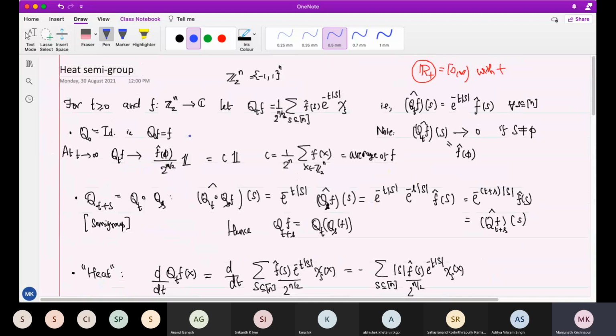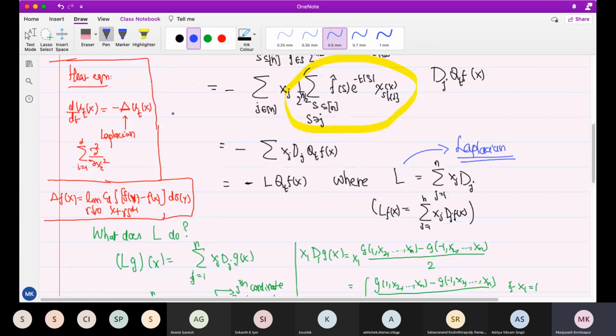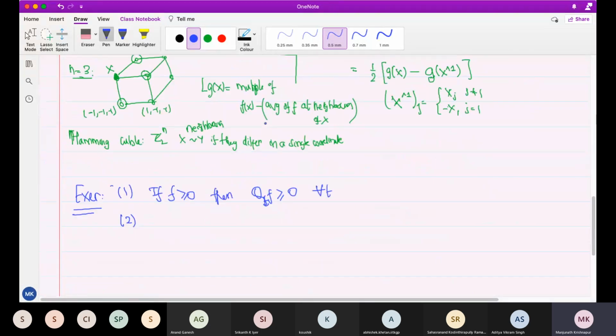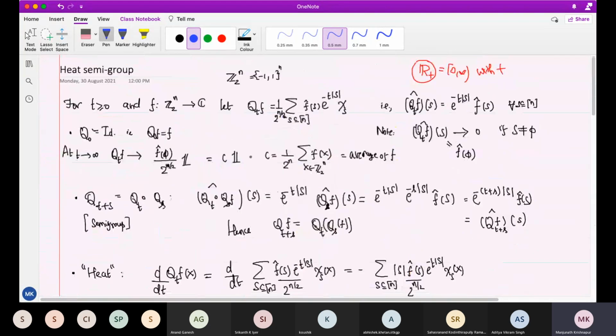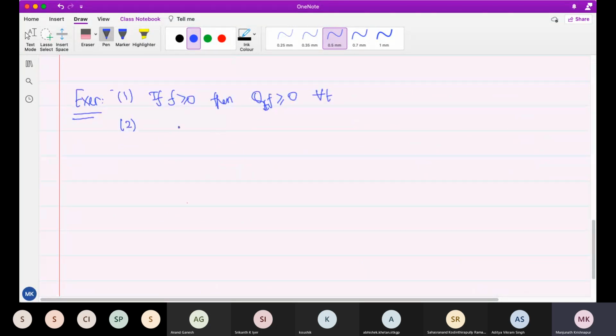For example, you give me a function on any group. Whether it's positive or not is a natural property you can see from the function. If you go to the Fourier side, if I give you all the Fourier coefficients and ask, is the function a positive function, it is completely not obvious actually, because Fourier coefficients are averages of the function with respect to some complex valued functions. You cannot at all see that property. So positivity is one property which becomes non-obvious on the Fourier side, and my definition of Q_t was using Fourier. So you may have to think a little bit how you will see this property. Anyway, I will leave that.